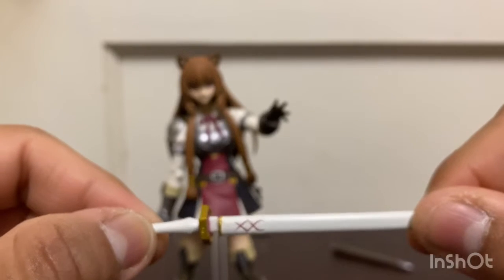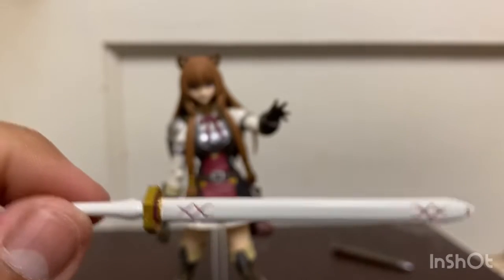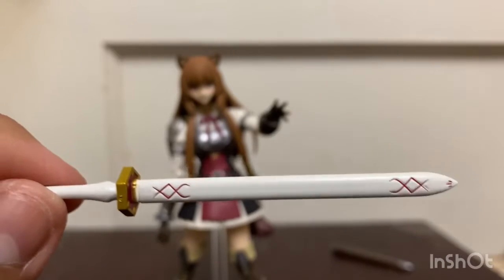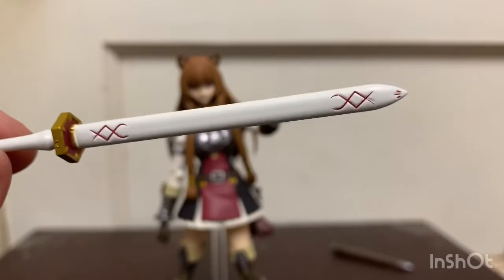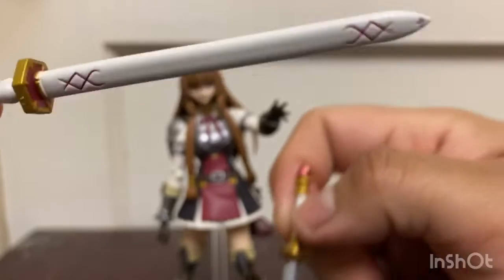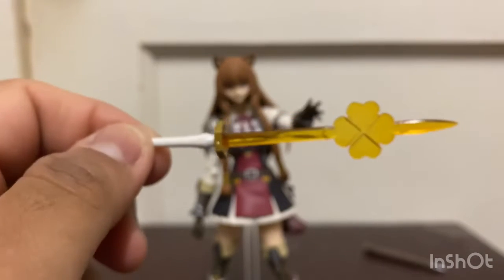For people who don't know about the series, the mana sword is a sword that attacks mana. It's not a physical sword. It's, I guess, like a spiritual sword if you want to say. It's technically a mana sword, but it attacks a person's mana instead of them physically. So instead of stabbing with the sword and killing them, when unsheathed, it'll actually show a magic sword, which is this right here, which has a cute little clover on it.